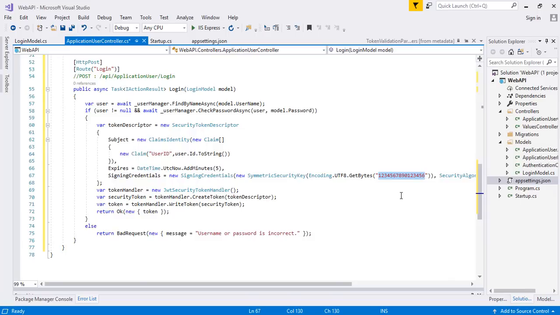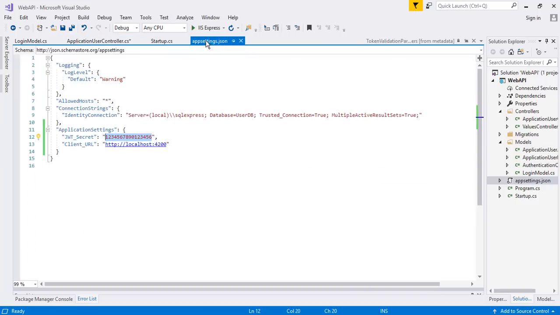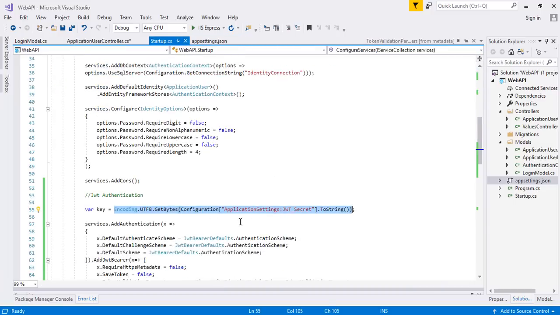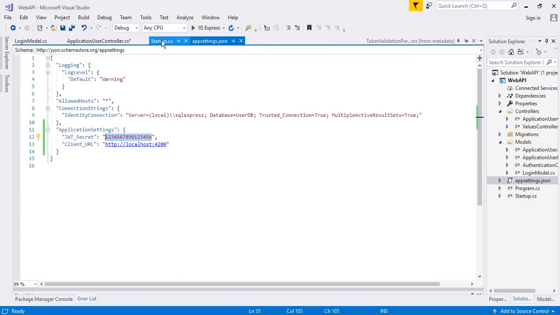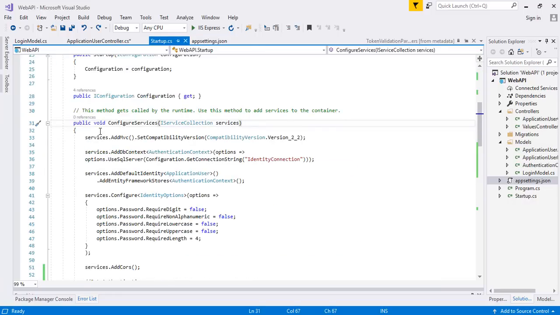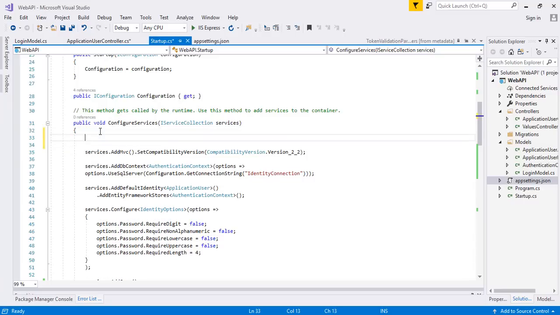Now we have to make some modifications for this encryption secret code for JWT, which we have already mentioned inside this configuration file, appsettings.json. We can access these values from the startup class like we have done here. In order to access the same outside the startup class, we have to inject this information into the application. For that, inside this ConfigureServices function, we just need to do this.